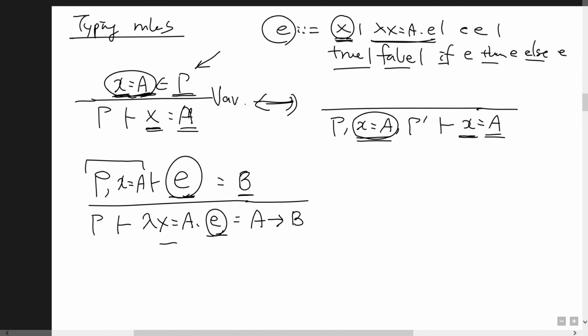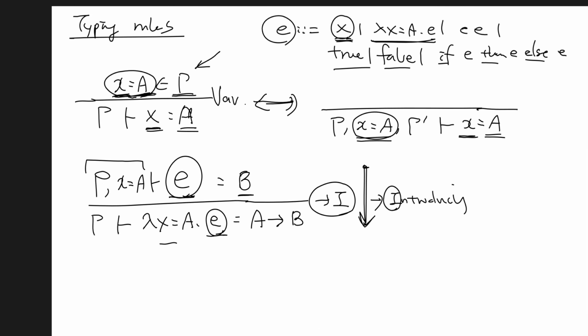And this rule is called arrow introduction rule. Because if you read this rule top down, you end up introducing this arrow symbol. So this rule is usually called arrow introduction rule.